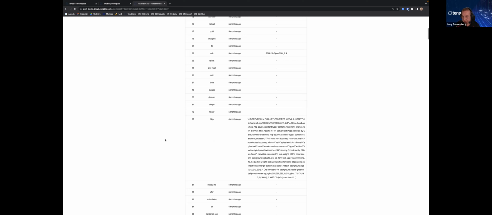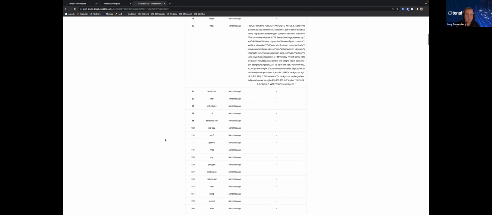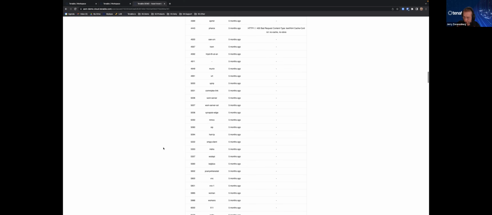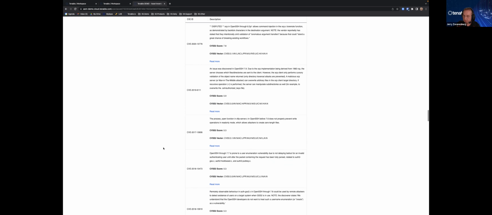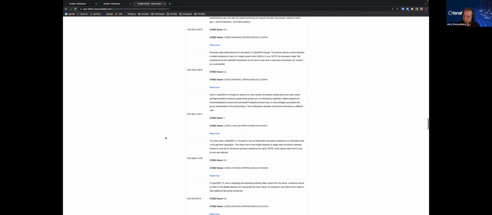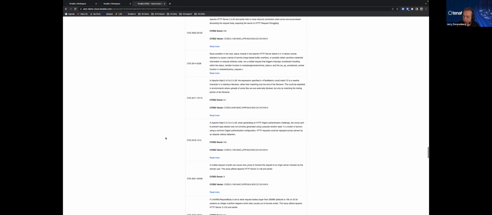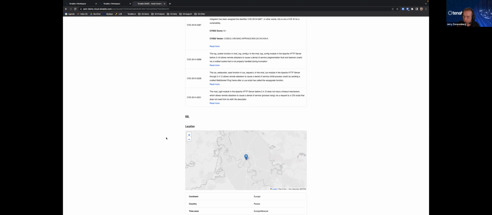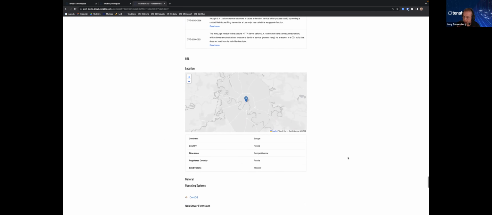So that's basically external attack surface management, which is part of the Tenable One platform, right? So you have everything in it. Here you can see the whole list. You even see the CVEs on it. Very easy to use and quick to grab the information. I know I'm scrolling very quickly, but here you can see whether that is blacklisted, yes or no. And in my case, it's not. Even the location, country, etc.